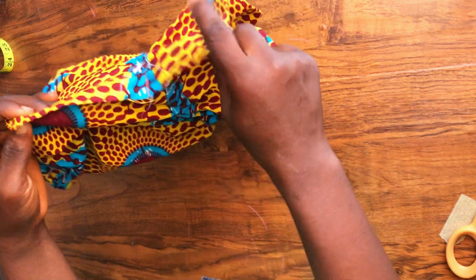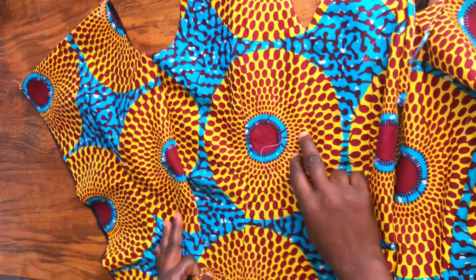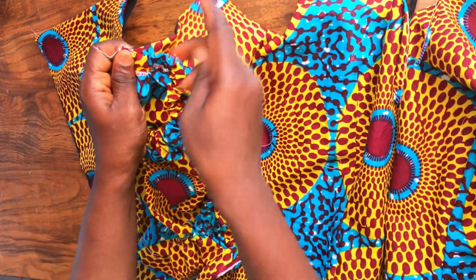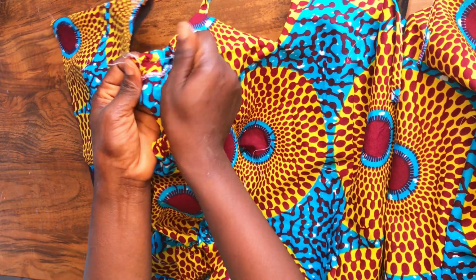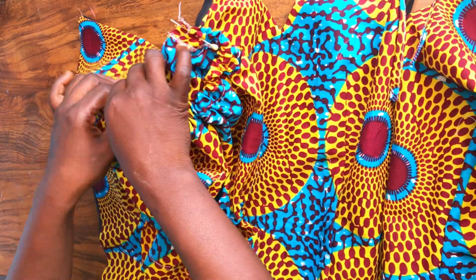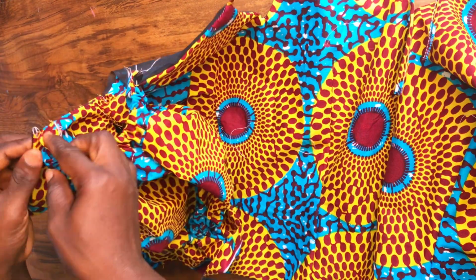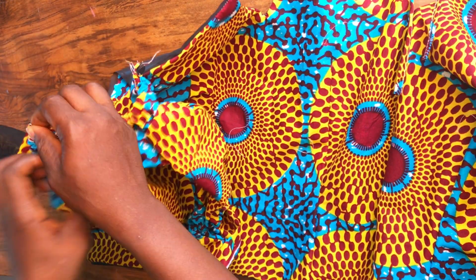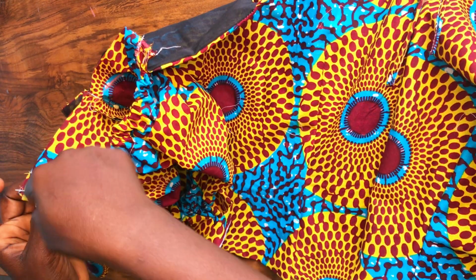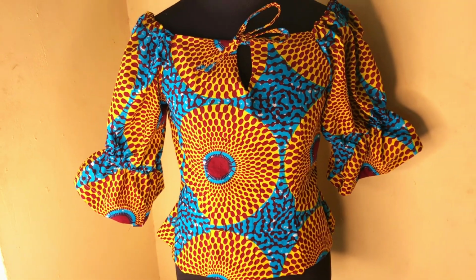I'll go ahead and join the sides together, then fix it on the sleeve. So I'm going to be fixing it in like this. After fixing it, I'll take it to the machine and stitch, then fix my zip as well. So we are doing this on both sides of the sleeve, of the bodies. Take your time and then pin to get a better outcome. So after stitching, this is what I have.